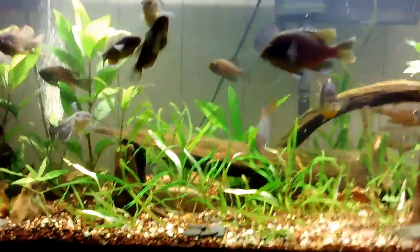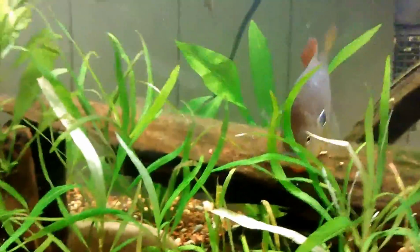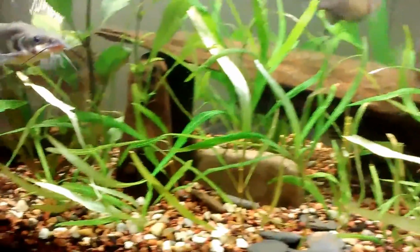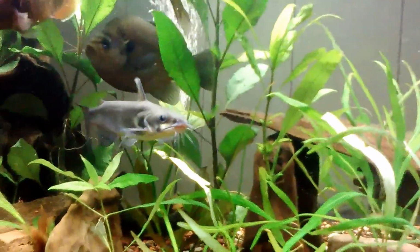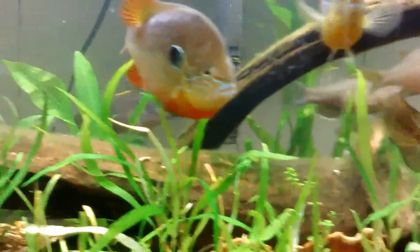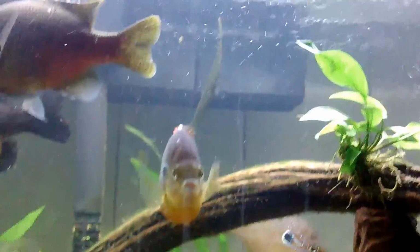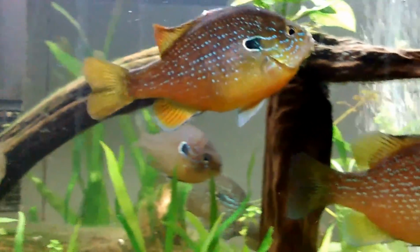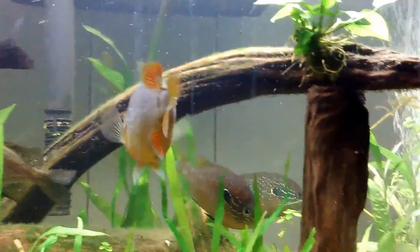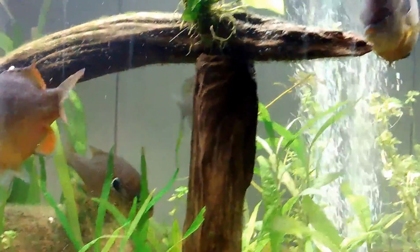I'll go ahead and put y'all up closer so y'all can see the willow hydro here. This is my little forest of willow hydro. The catfish are out more. They've been getting up here around the filter, swimming in the current, facing up that way. So that's pretty cool. I'll try to get a video of that soon. Yeah, I got watermarks from rearranging the plants a little bit. I haven't wiped it down yet, but I will soon.